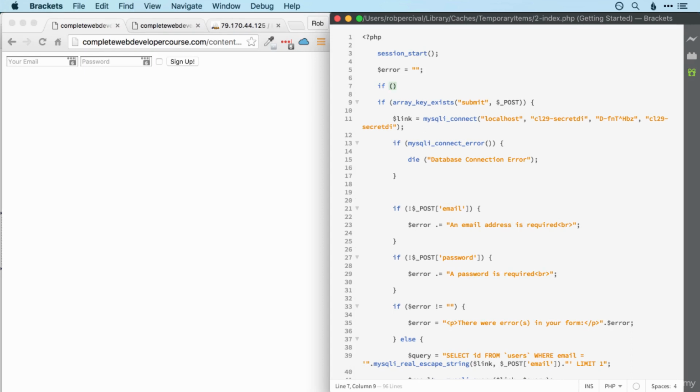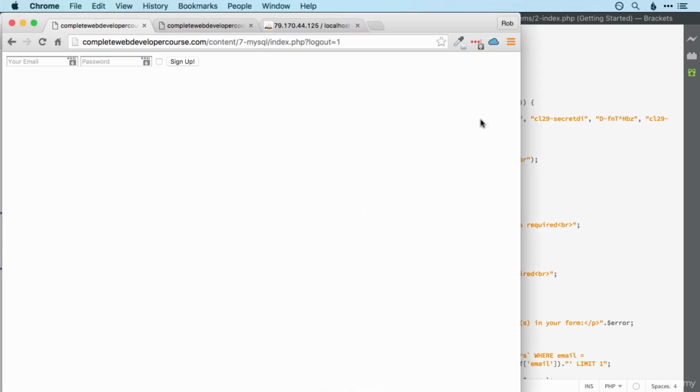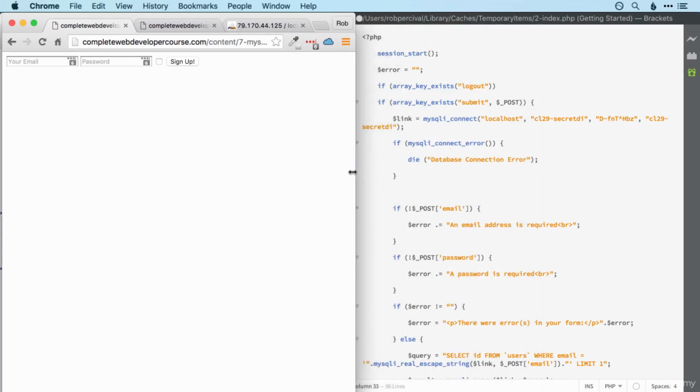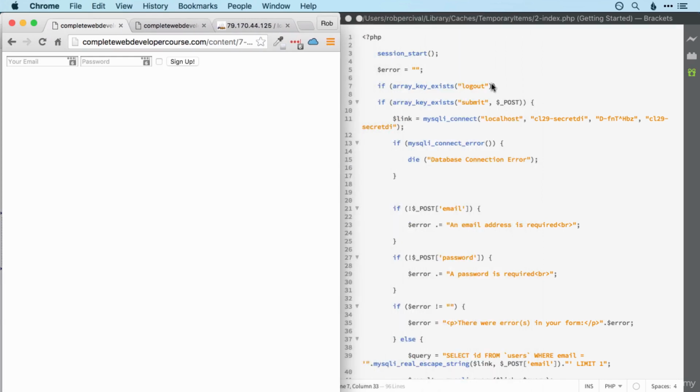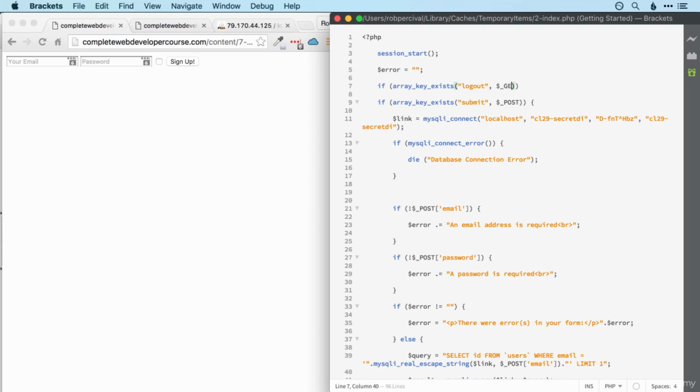So if array key exists, and then we're looking for the logout key. Just going to check that. Yep. The logout key within the get array.